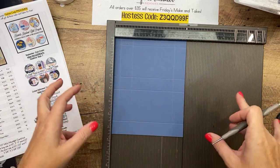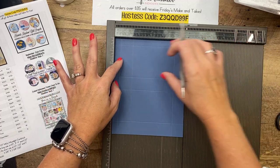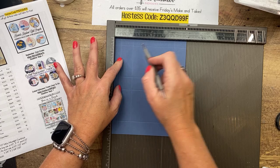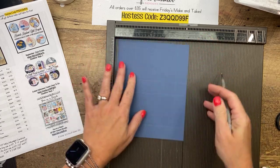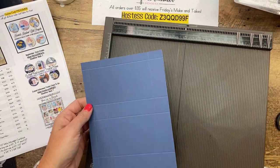Now, before I take it off, I want to kind of orient you to what is what, because I'm going to start cutting a whole bunch of things. This is long, right? So the mints go in like this. So this right here is the lid. This is the bottom of the box, okay? Along the short side. Lid side, bottom side.